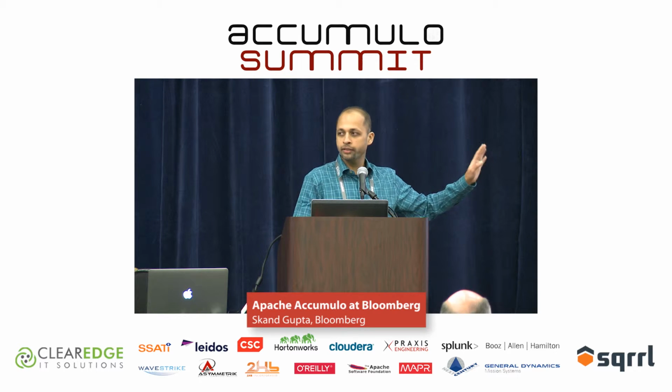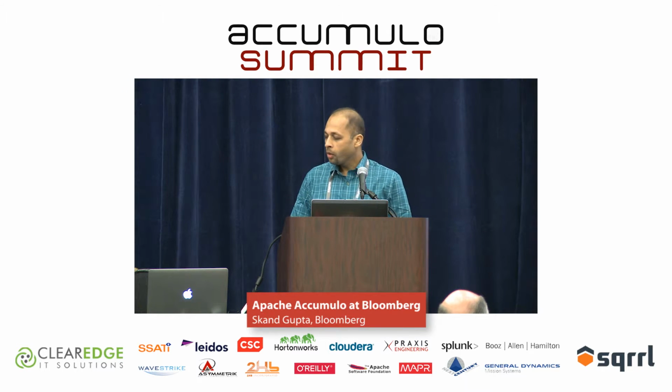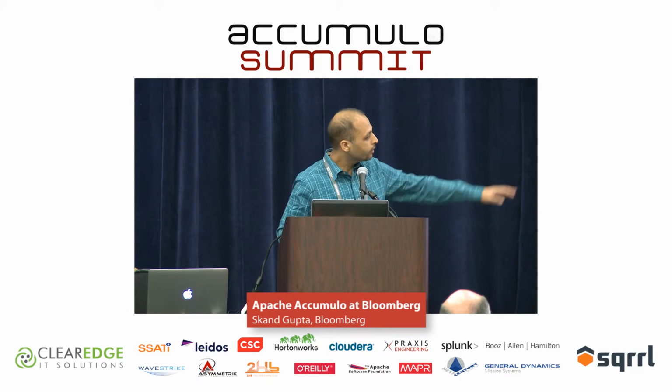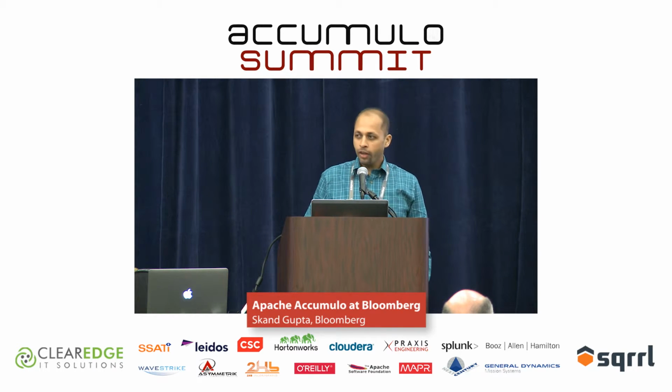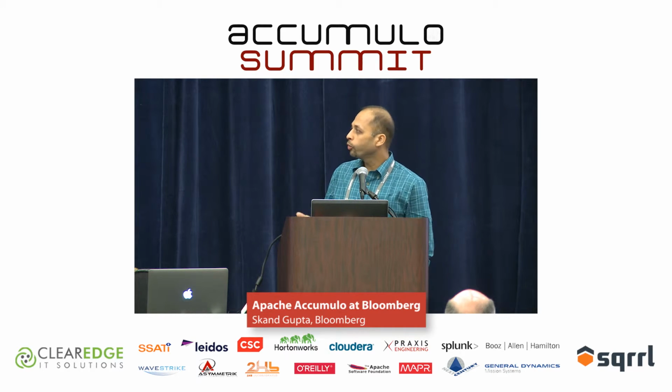You can't really do anything about the first 3. You want to make sure there are some copies of the data. You want to make sure that your system can run when there's a disaster. So you really can't do anything about those 3 numbers. But you can actually save on this last number. If your data store can provide good security primitives, then you can convince yourself that it's okay to store the data together, as long as I can guarantee that I'll never deliver one customer's data to some other customer. If that happens, my job is gone for sure. So that's really, really important, and that's where Accumulo fits in as well.